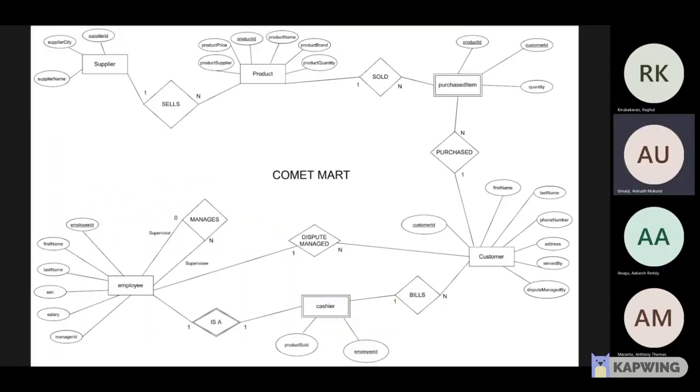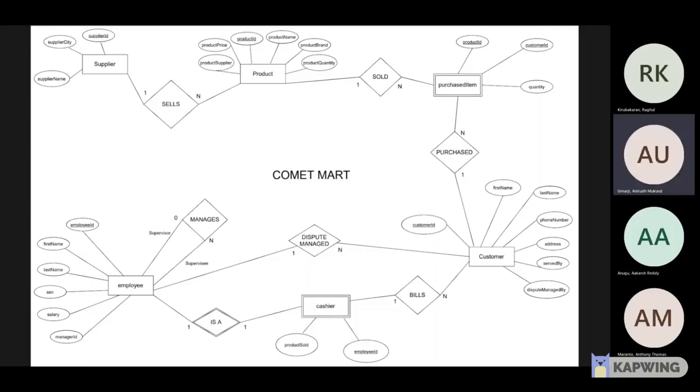So, for the EER diagram, the first relationship that can be seen is between supplier and product. One supplier can sell many products, and one product is just sold by one supplier. There's a many-to-many relationship between product and customer, so we created a bridge entity named purchased item.